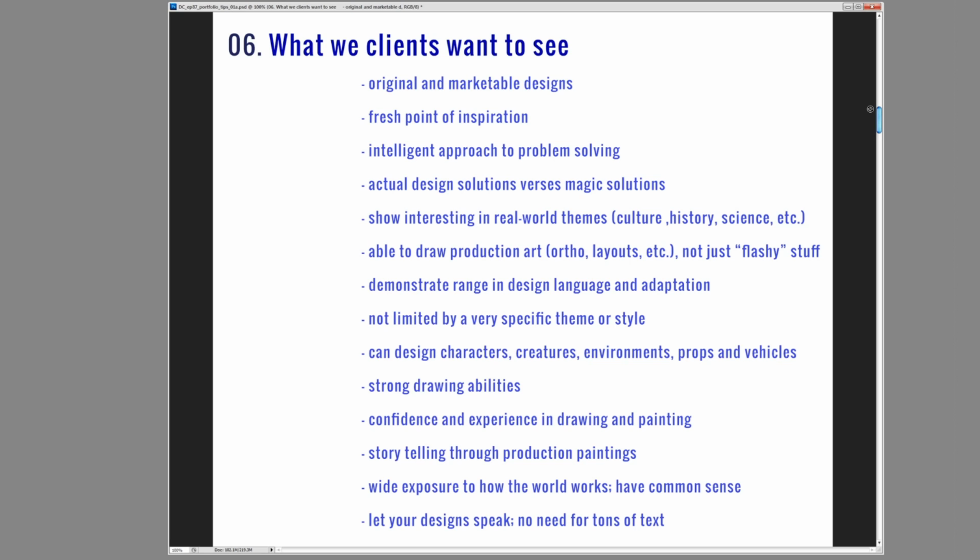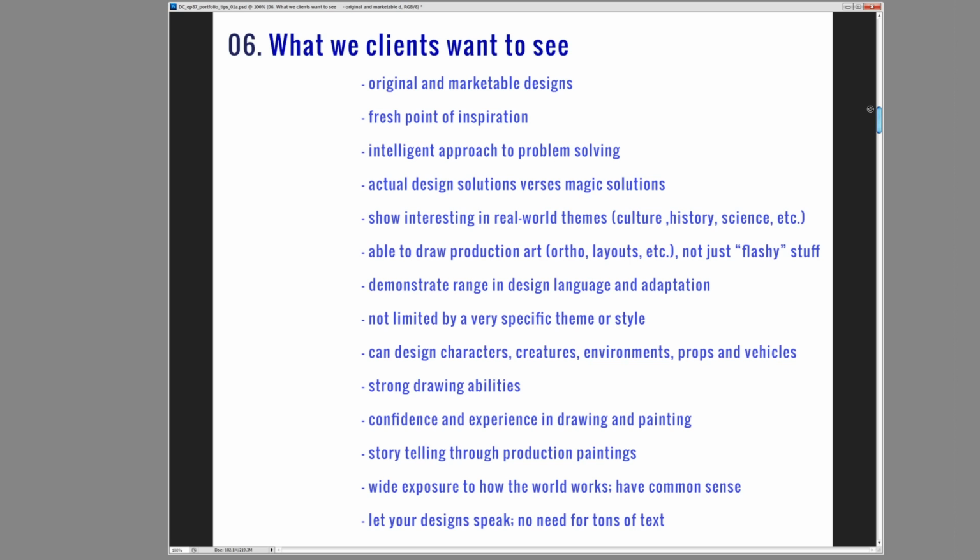Those are so far removed that it's hard for us to judge how much of the real world you know. With that said, look at the products that are out there right now. The films and games out there, most of them are culturally inspired. Most of them are grounded in this world. Very few are crazy out there.